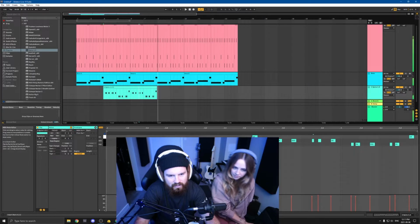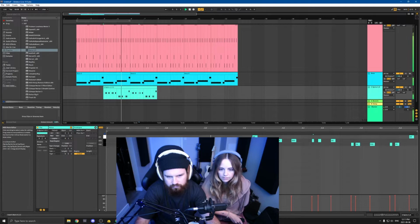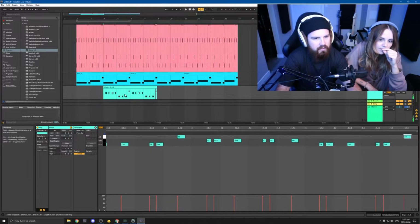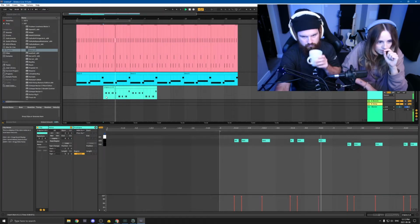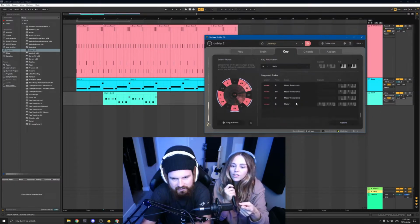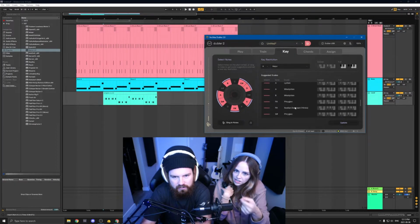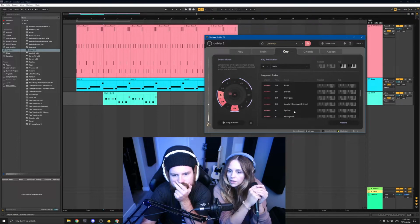Pretty decent. Yeah, I feel like it just picks up the lazy ones. A little lazy. That should be fairly tight, but also very human. Let's go in there. This is really cool that it gives you a suggested key. Yeah. Let's sing the notes in again, or actually let's just pick them and see what it says. I mean, it comes up at the top.